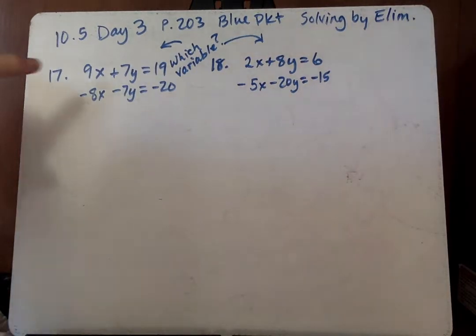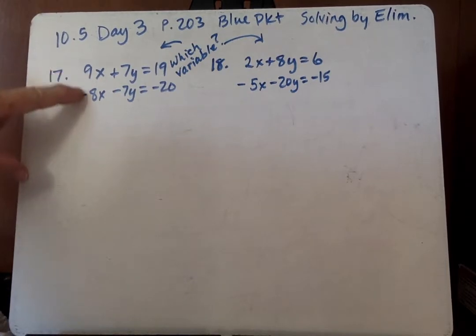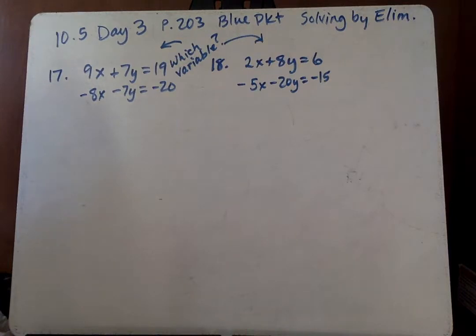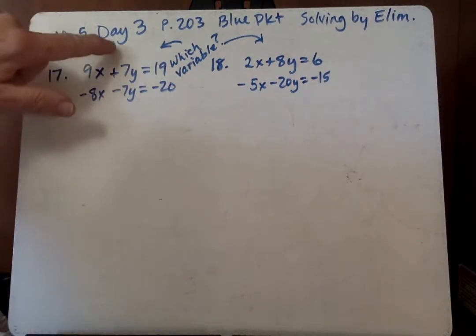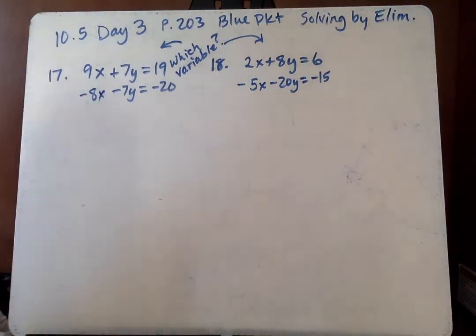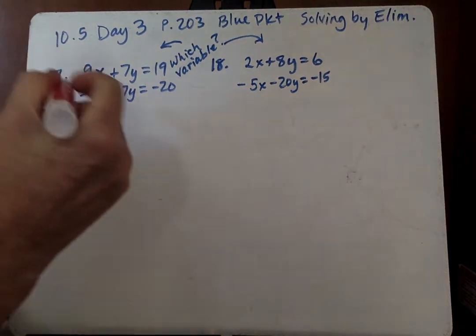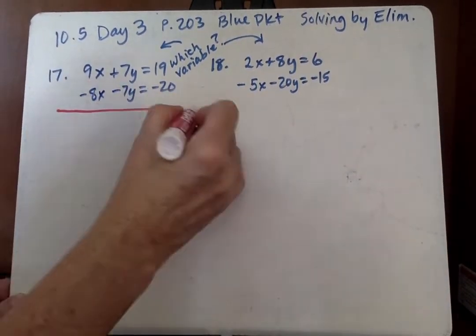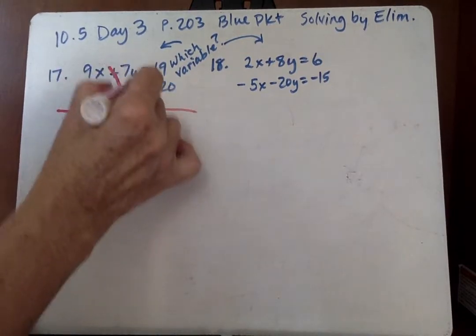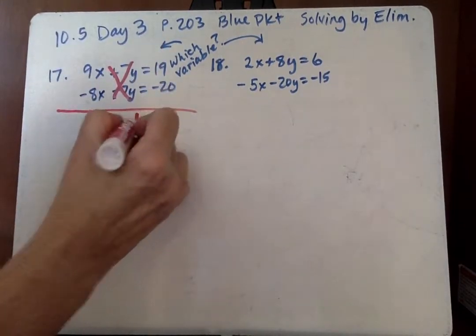Do the x values make a zero pair? If I add these two together, no, I get 1x, so that does not. So then we go down. Do the y values make a zero pair? And the answer to that is yes. So then it said add the equations and solve. Okay, so we're going to add these two equations here. We get x equals, that goes away, -1.